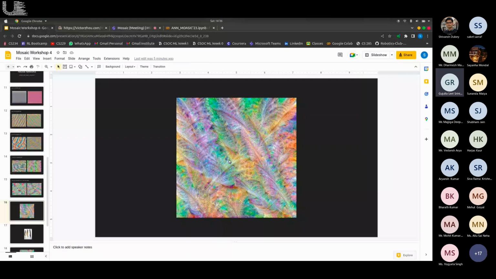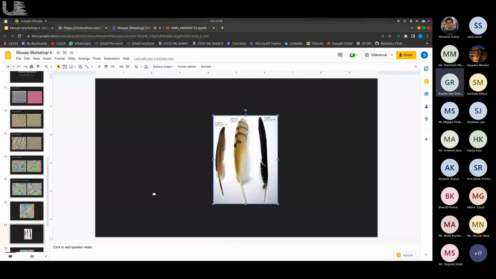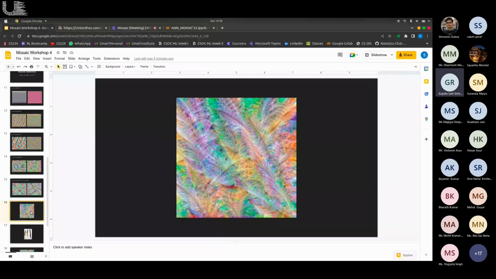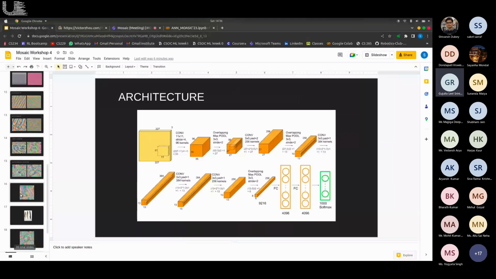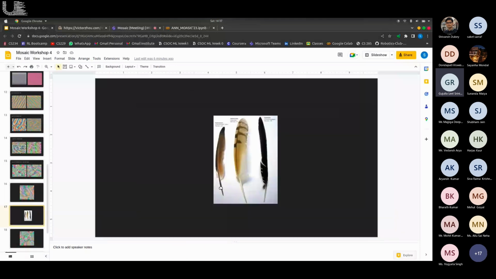From our visual perspective, we can clearly tell this is a feather. If I give this as an input, the output of the convolution network turns out to be this. I kept a feather image in this. After completion of training, the output of this 6 into 6 image is this. Here you can clearly see it is extracting the important features, like this line and these small hairs. The same thing we can visualize here.